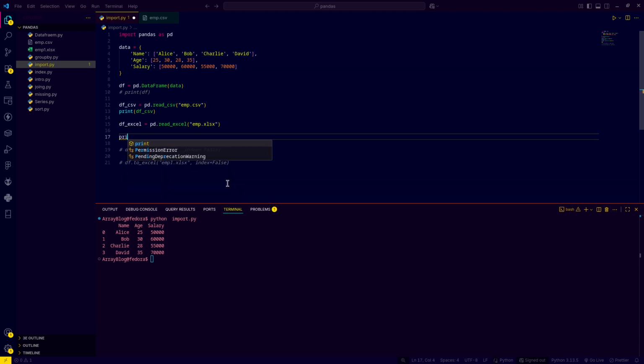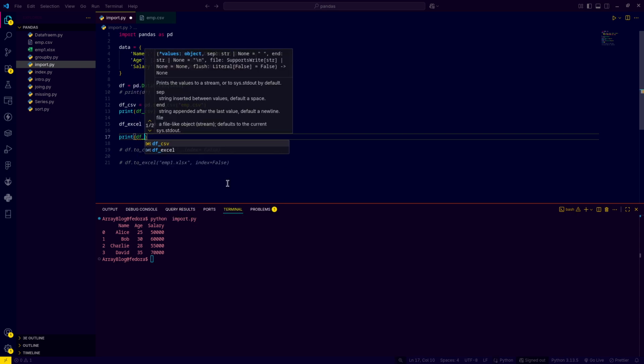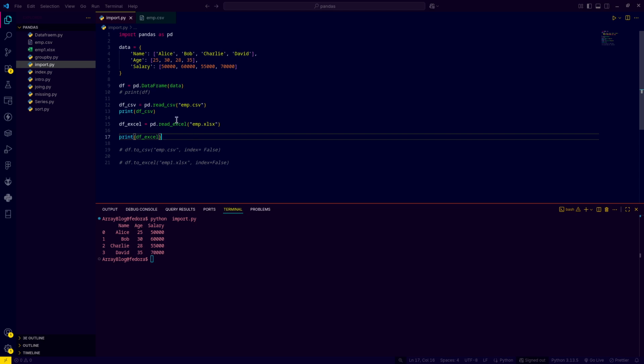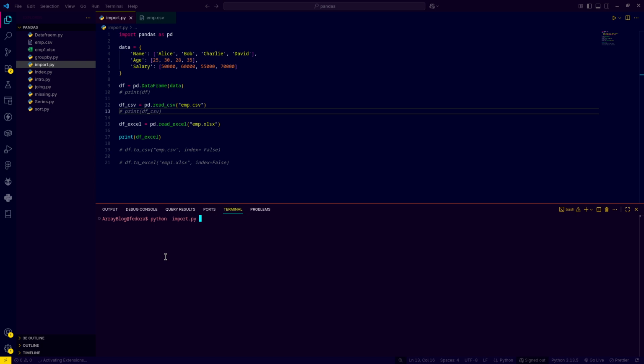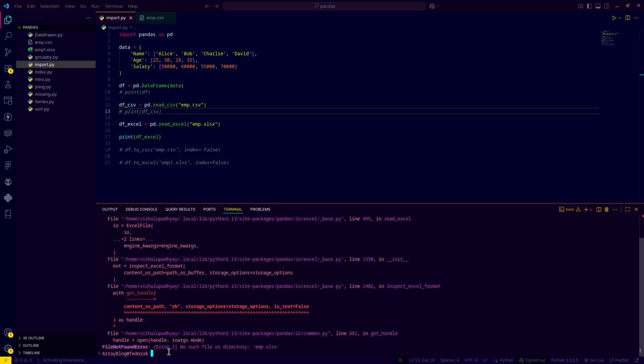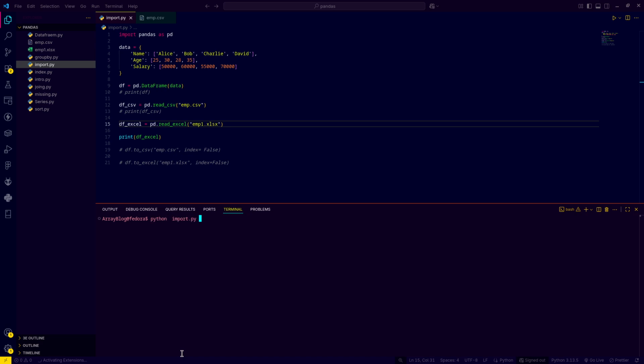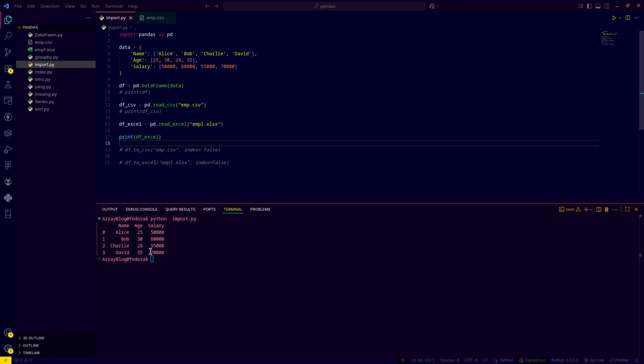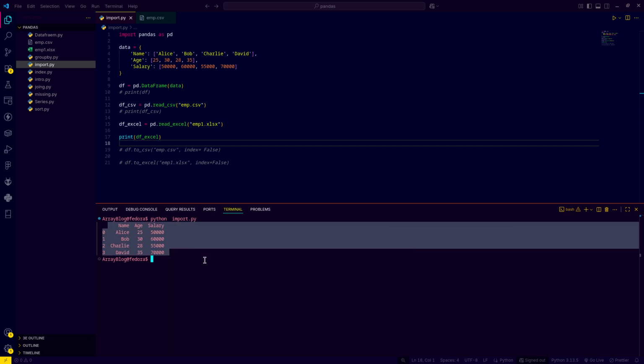Now I will print df_excel, and we'll comment this so that there will be no confusion, and we'll run this. Okay, it's emp1, so we have a typing mistake and we used the wrong file. We are not able to open it manually, but we can open this Excel file by code. We got all these values.